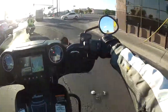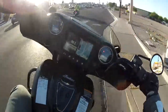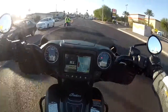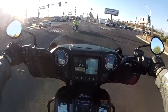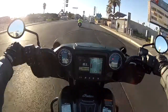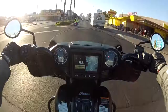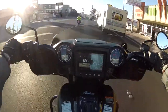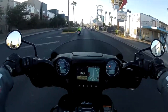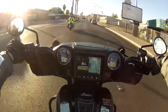I really like this engine, the 111 engine. See, it's so flickable for a massive bike. Polaris really did a good job on this bike, but I'm not used to these elevated handlebars, so it might not be my personal pick, but some people might like it. I bet they will like it. It's just not to my preference. See, my arms feel kind of strained a bit right now. Other than that, it's a very comfortable bike.